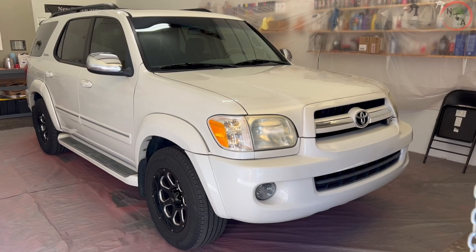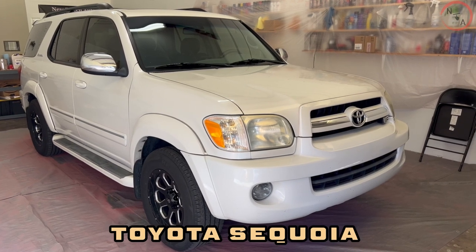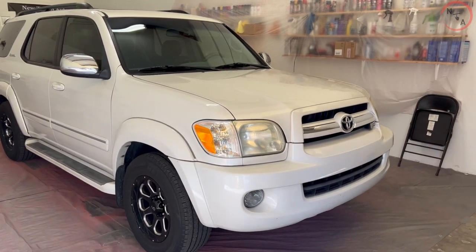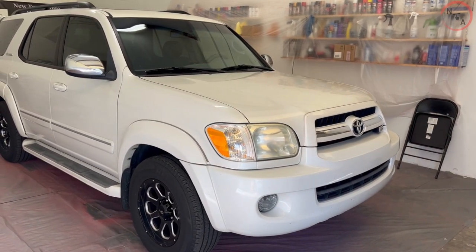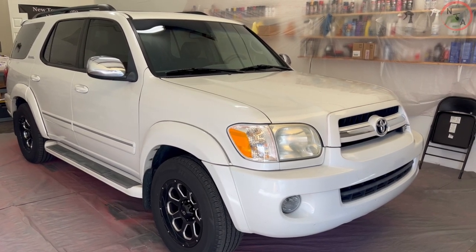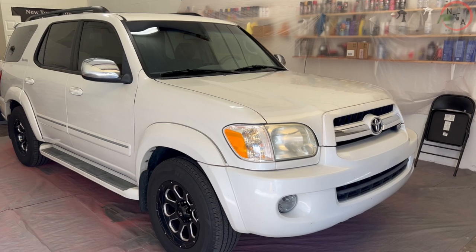In today's video, we have a Toyota Sequoia. This vehicle here is a nice size. Came in for a new color. We're gonna go with a desert tan satin finish. Raail products is what we're using today. We're spraying from a turbine.